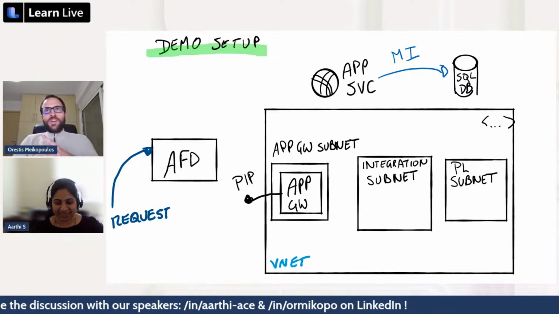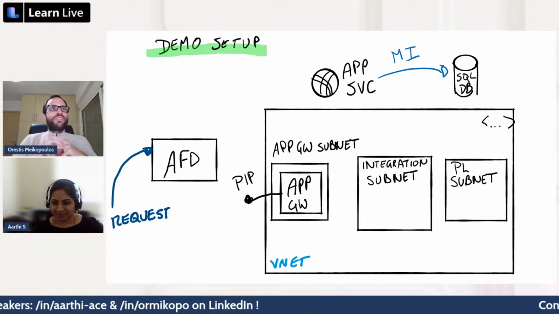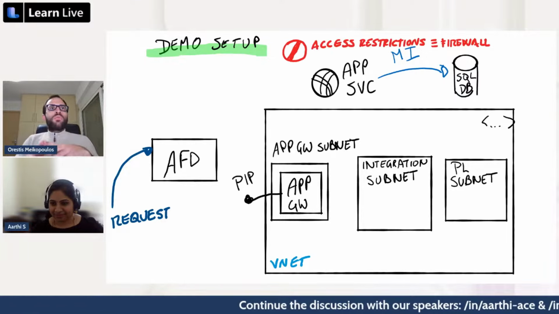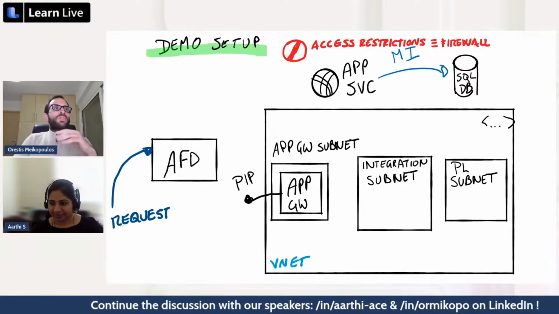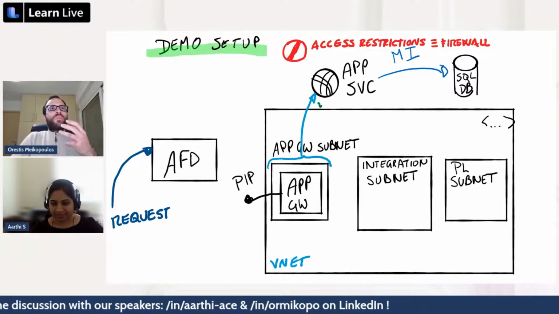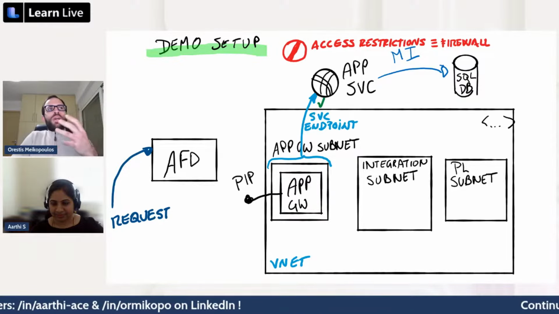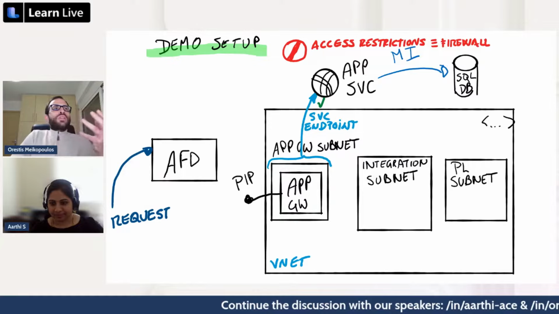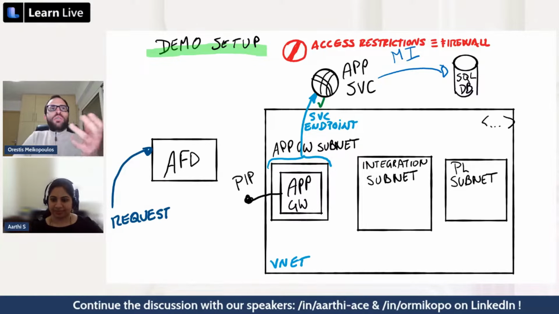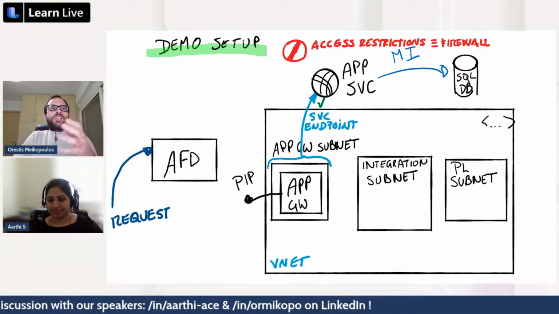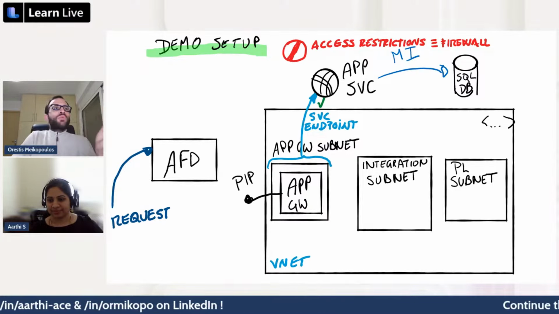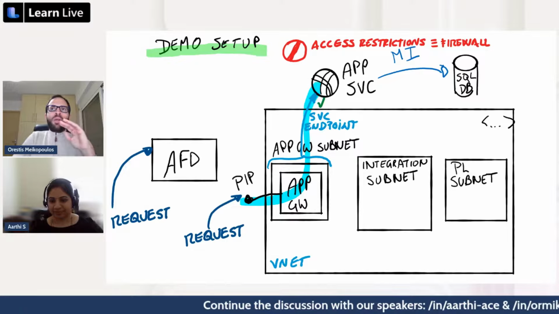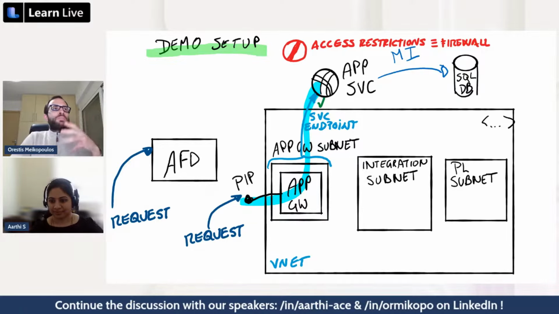You're good. Thanks a lot, Arti, for the great demos. So to sum up, let's briefly mention the 3 scenarios we saw today. First of all, we have the application gateway plus access restrictions plus service endpoint. This setup uses an Azure application gateway as the entry point to your app service. It also incorporates access restrictions and service endpoints to control the incoming traffic. Access restrictions, as we said, allow you to block traffic from specific IP addresses or ranges, while service endpoints allow you to create an isolated network connection between your app gateway subnet and your app service, in this case. So the request goes to this public IP and then flows through the app gateway, and with the use of the service endpoint is able to access the app service.